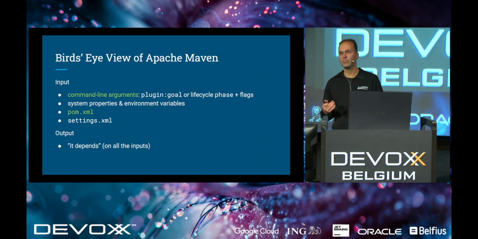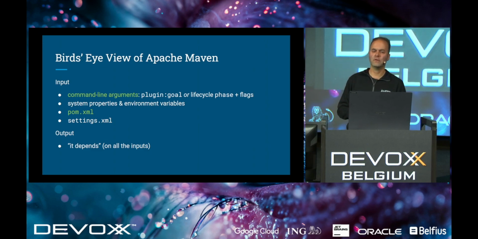And the output of Apache Maven, well, basically, it depends, because it depends on the plugins that you have in your POM. It depends on the lifecycle phase that you call. This classic answer works always, right? It's always the valid answer, indeed. It always depends. So, as a quick aside, you can always fire back on that and say, depends on what, and then we're back to answer that.